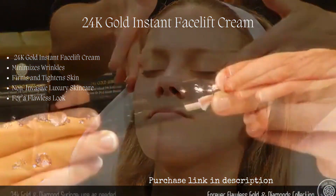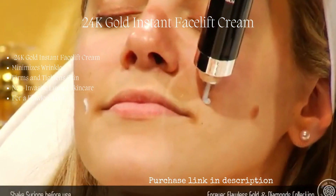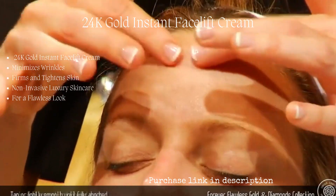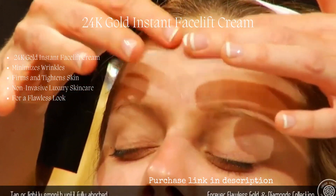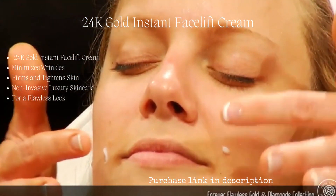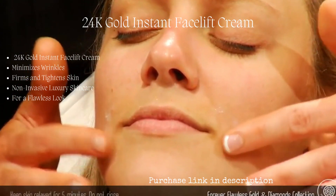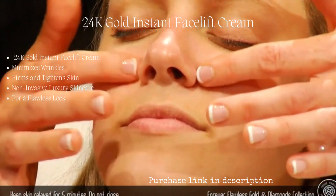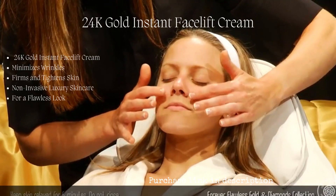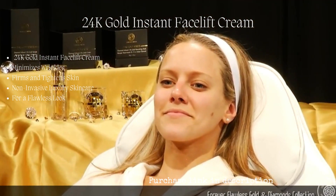The 24 karat gold and diamond syringe may be used as needed. Apply a very small amount on your finger or directly over targeted areas. Tap or lightly smooth the cream onto facial wrinkles and fine lines. Spread with fingertips in an upward-outward motion. Do not rub into skin. Stay still and let dry for 5 minutes — do not wash off. You will notice remarkable, miraculous results within minutes as lines and wrinkles will visibly diminish.